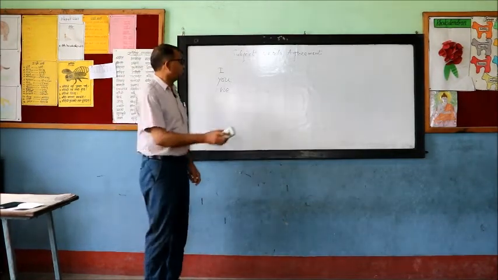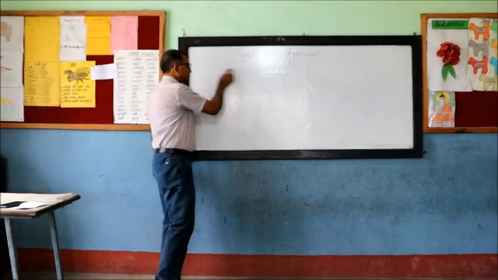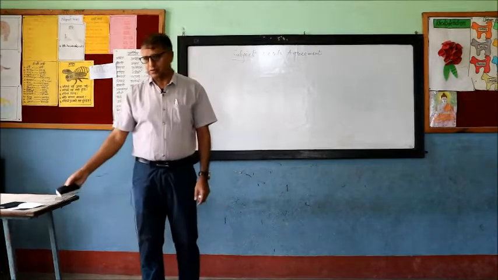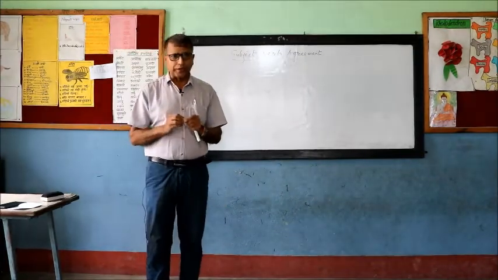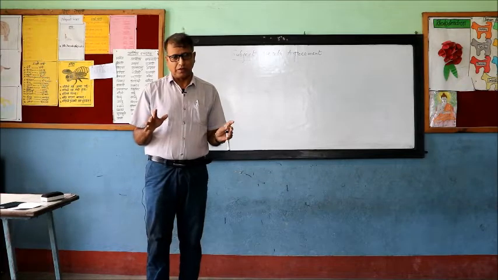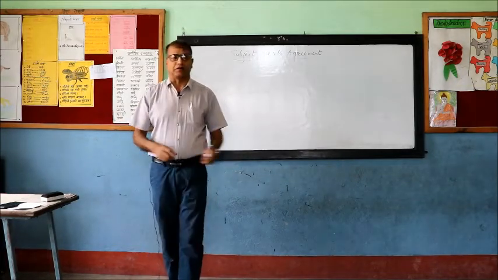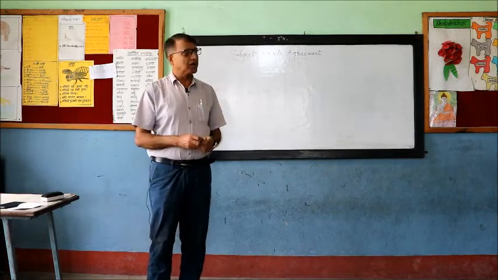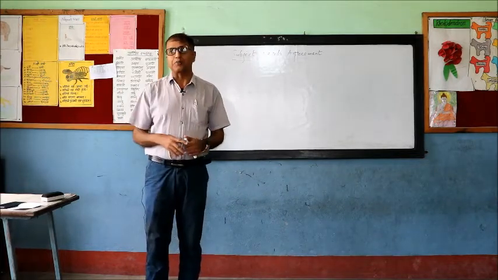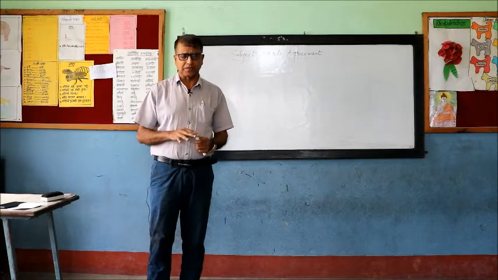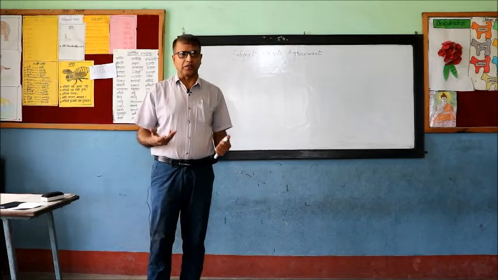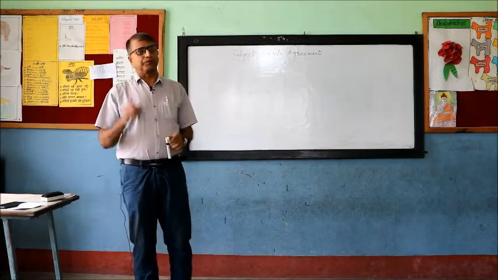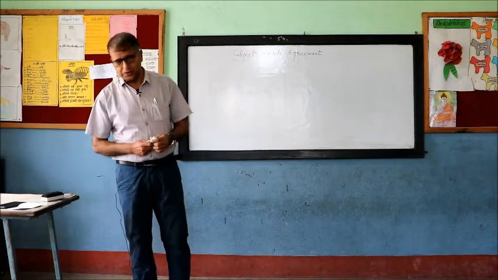So let me start with subject-verb agreement. In every language, a verb should agree with its subject. You know, in Nepali it is much more difficult. Varieties of verb forms are there which are used after different subjects in Nepali. But in English, it is quite easy. It is not that difficult. So let me start with the first thing.